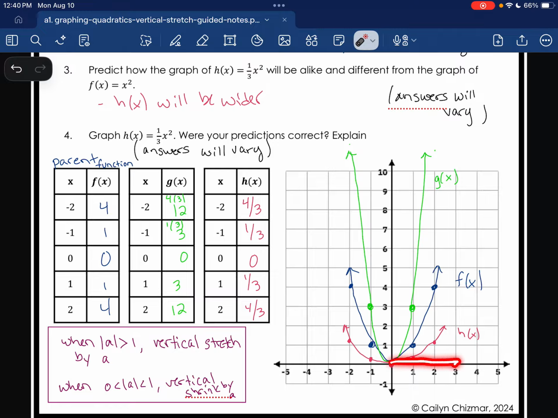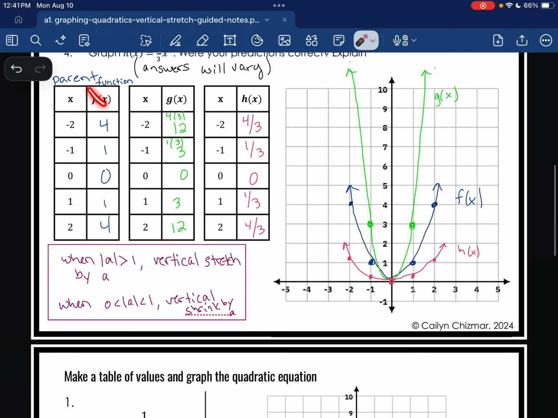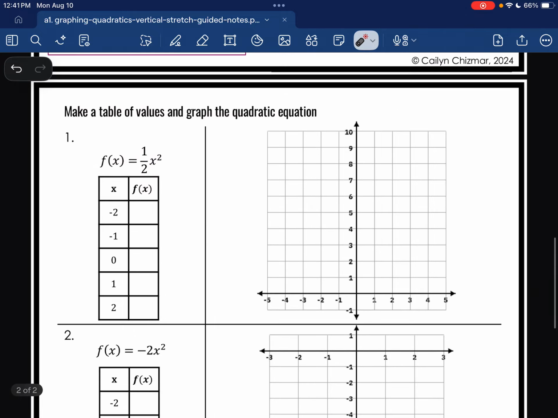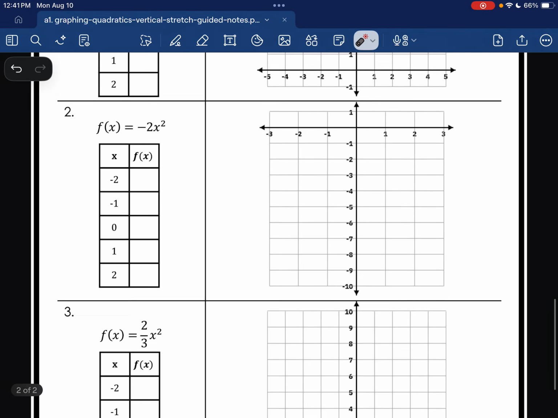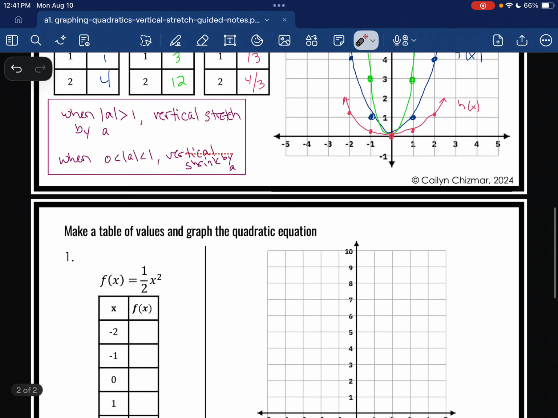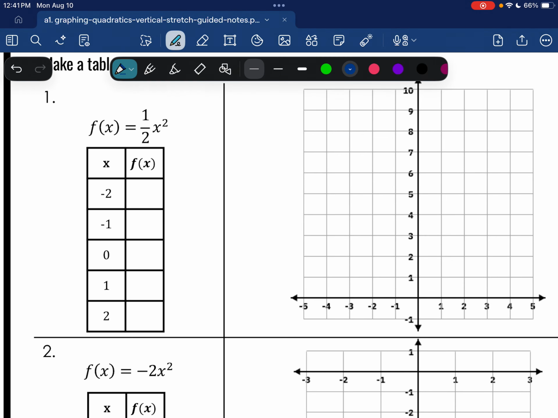All right, so we are going to make a table of values for the rest of these and then go ahead and graph. So here, it's like we're taking, remember that 4, 1, 0, 1, 4, and then we're going to multiply it by a half, multiply 1 by 1/2, and so forth, right? That's how we are filling out our table. All right, so this is going to end up with 2, 1/2, 0, 1/2, 2. So I can just plot those points.